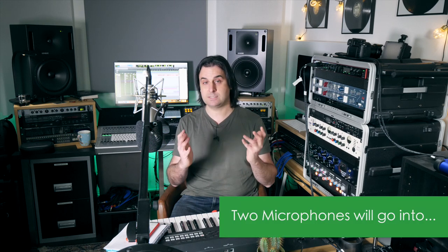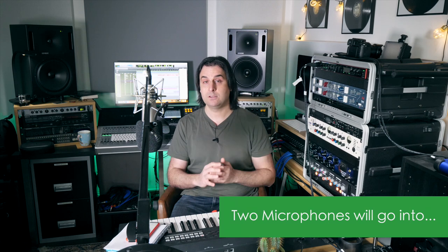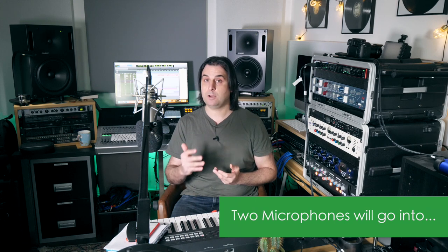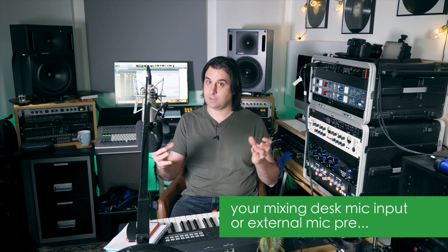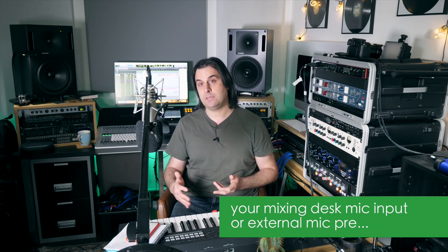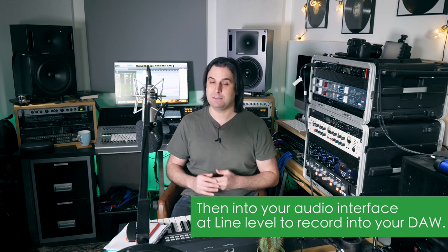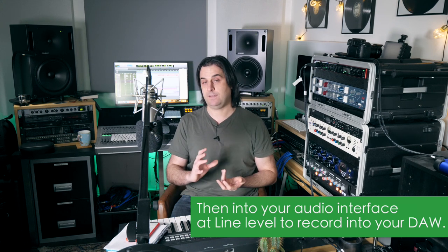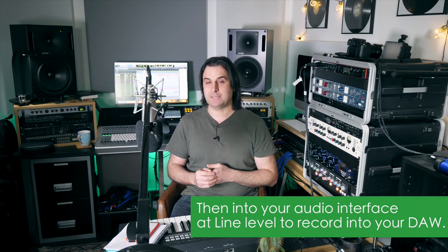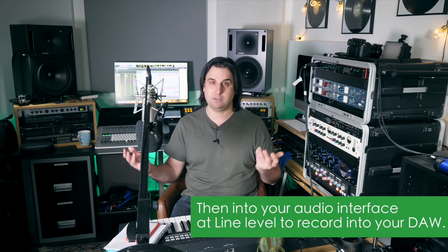You really don't. The fundamental parts you need for your recording chain to record the acoustic piano, in this case, will be two microphones to record a stereo pair, so a true stereo recording of your instrument. That will then go into a microphone preamp or a sound desk, which also has preamps at the top. You might be more familiar with that. And then from there, you'll be going into the digital world, which will involve an interface, and the interface will then go into your chosen digital workstation, which would be, in my case, Pro Tools, but there's loads of them, as you know.